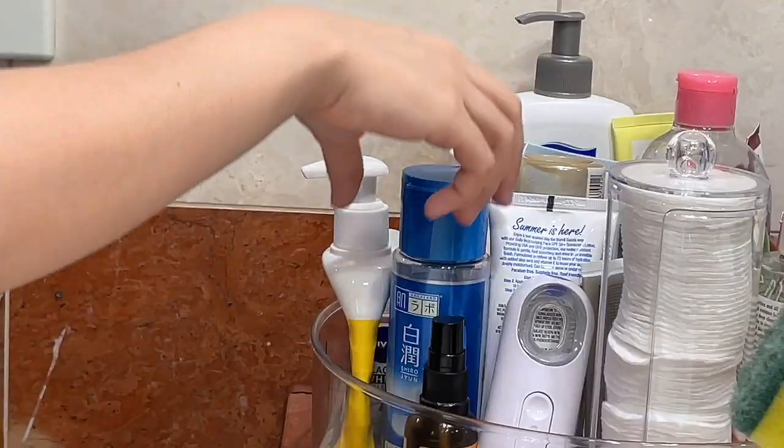Oh, and by the way, if you wanna avoid acne, don't touch your face with your dirty hands. Remember to wash your face. This is why after shower, I never touch anything first. I'm not even wearing my clothes after I shower, and I literally do my skincare first because I don't wanna touch anything before my face.